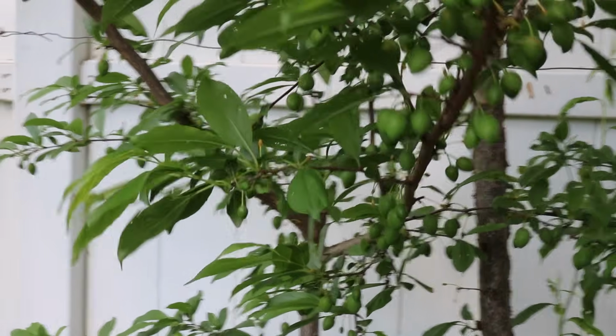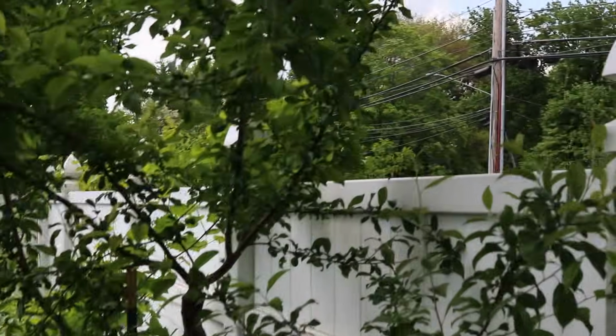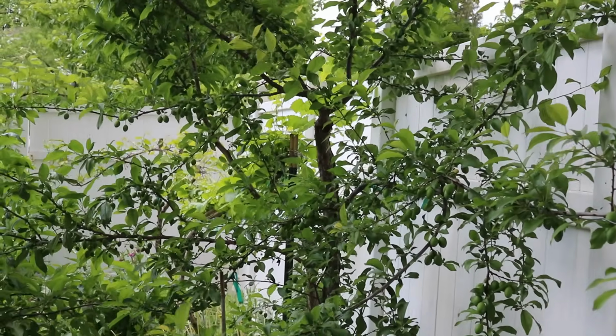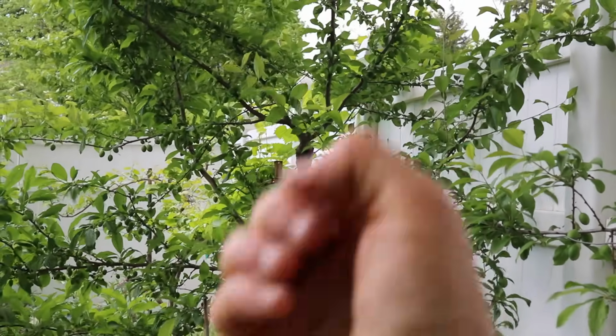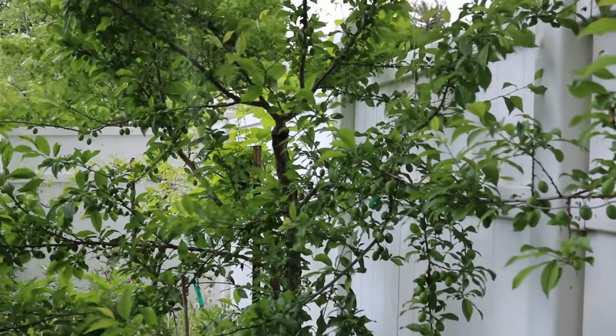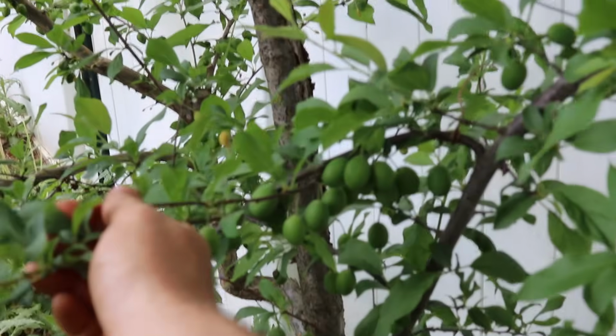However, what's really nice this year, because the ground was just frozen for so long, and then the heat has just turned on like a furnace, these plums and apricots are expanding so quickly. And even if they get bit, I found in the past, for whatever reason, the apricots kind of outgrow the bites of plum curculio here. I have a feeling because these plums are getting so big so quickly, we might get away with not having to spray. But totally honest with you, I really should spray these, because there has been not a single year where I actually have eaten some fresh plums, like in a significant quantity, that were really tasty.